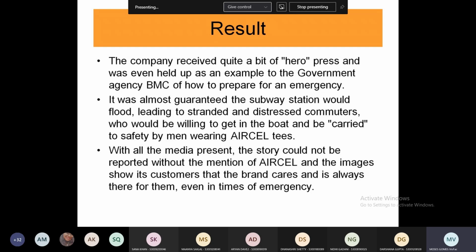What would have happened if they had done a regular press conference? The CEO and all those people would come to, say, the Taj. They will have a party. They will announce this to the media and the money will be spent and gone. So again, a waste of money. What these people did was help Bombay during that period with maybe a 1 lakh hoarding or a 50,000 boat, nothing more. But if you use it strategically, it helps you a lot. So that's what Aircel did.